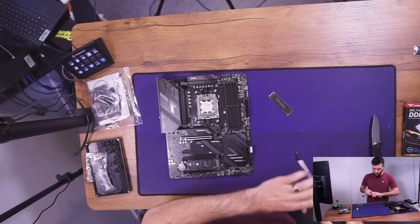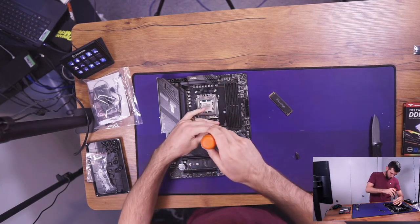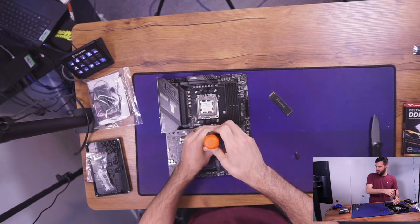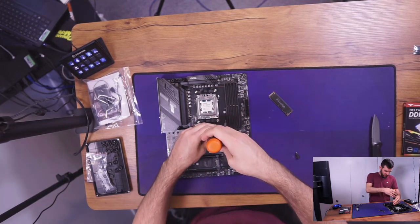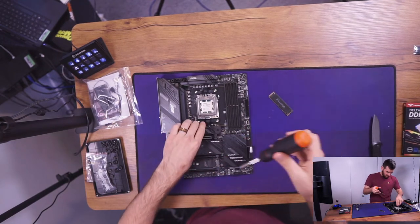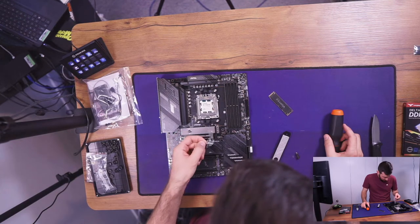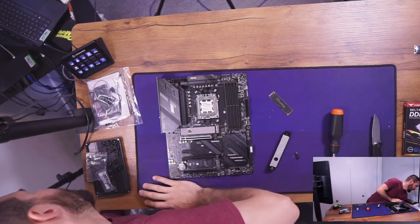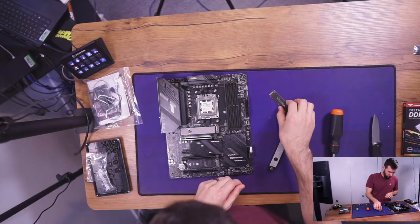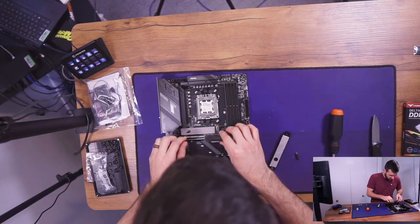Got my LTTstore.com screwdriver. Close to 300 FPS. Oh my gosh. Making me jealous over there. I don't get anywhere near that with my setup. But then again, I'm running an Intel CPU. Just kidding, it's fine if you like Intel.